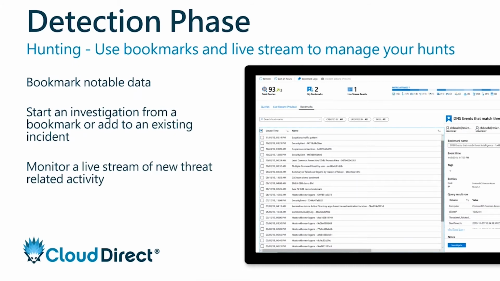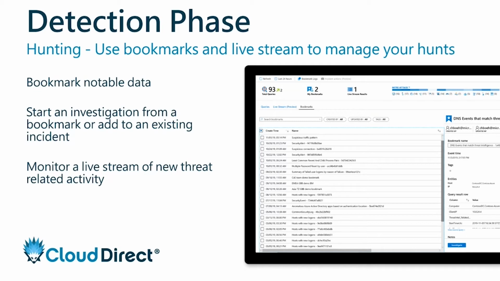So when an incident's been raised by Sentinel, this is really the time to investigate further and start drilling down into what makes up that incident and to assess the severity of that. So it's very easy in Sentinel to open up the incident and then drill down deeper to investigate exactly what components and resources are involved in that incident. Now you can do that in a number of different ways.